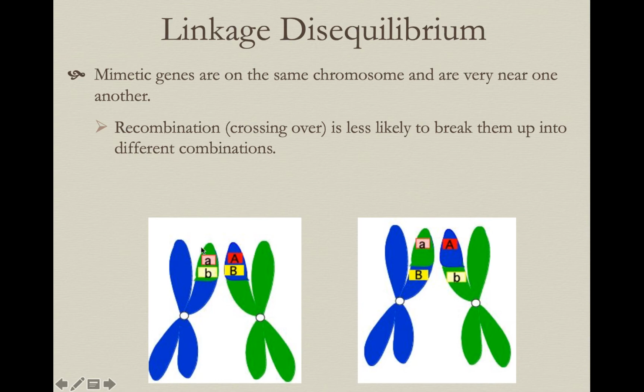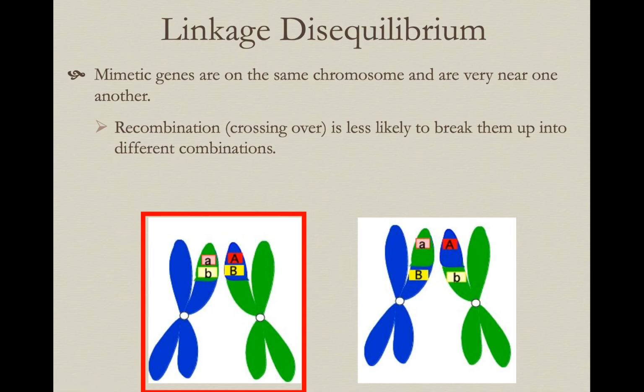So let's say that this is the combination that will get you the coloration of the tailless form and no tail. This is the combination that gives you the formation of, say, a tail of the B gene and the appropriate color for the tailed form. And it doesn't matter who you mate with, the individual is going to pass on in their gametes this haplotype or this haplotype. You're not going to get combinations. So this linkage disequilibrium is preserving the co-adapted gene complexes. There are two co-adapted gene complexes in this case. You want to be one or the other, you just don't want to be an intermediate.